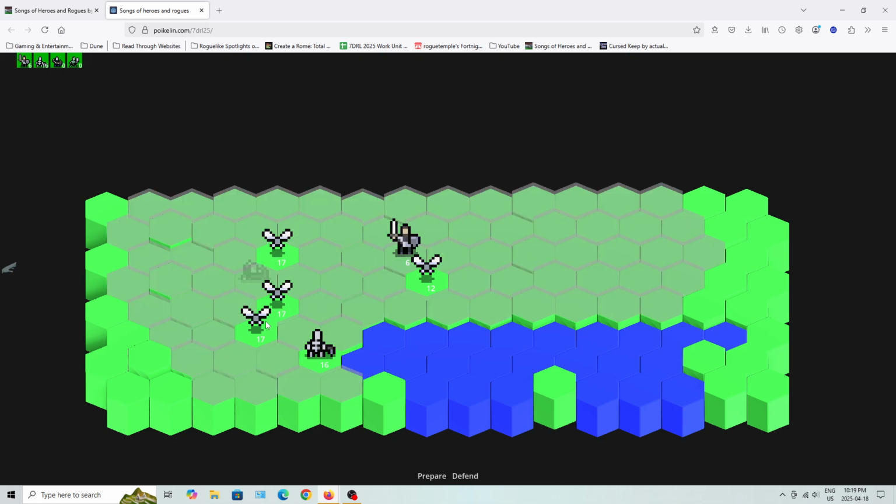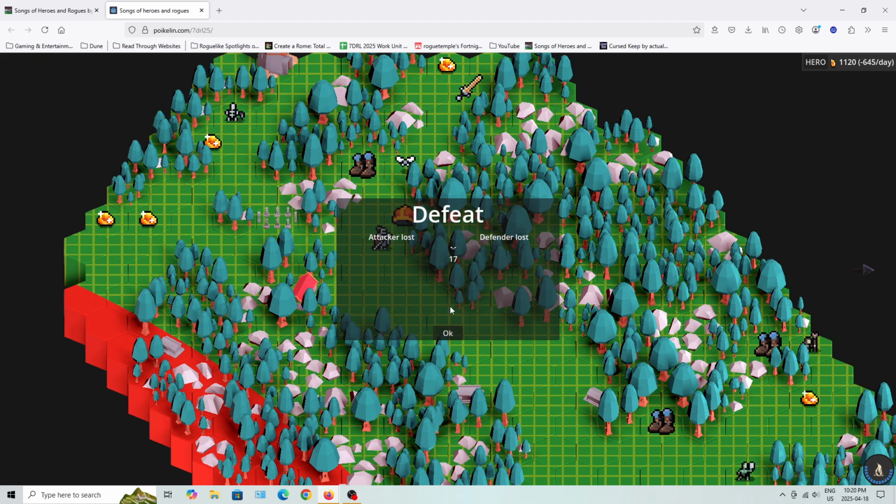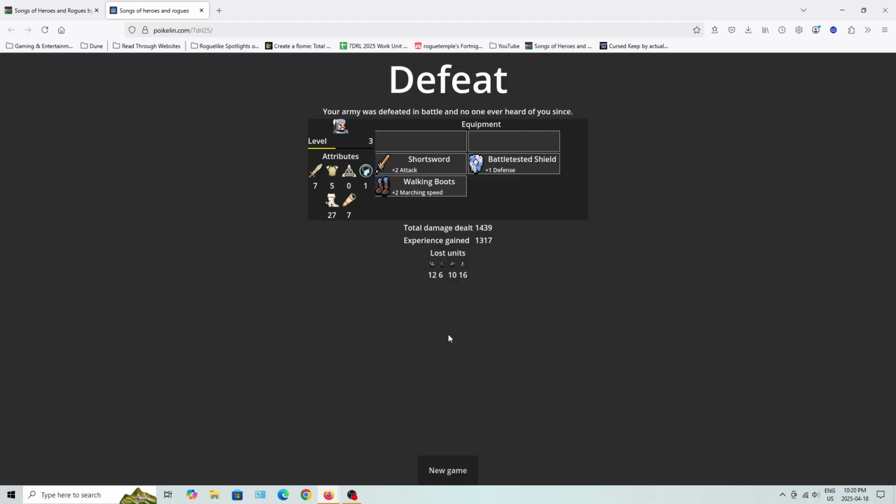Whoop, my guys are getting killed. So I can die. Defeat, so we died. Okay, so your army's been defeated in battle and no one has heard of you since. So once you die, you die. Alright, well that's basically the 70-year-old version.